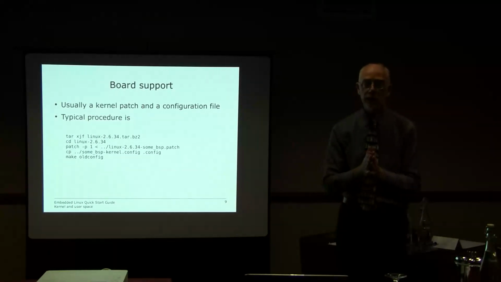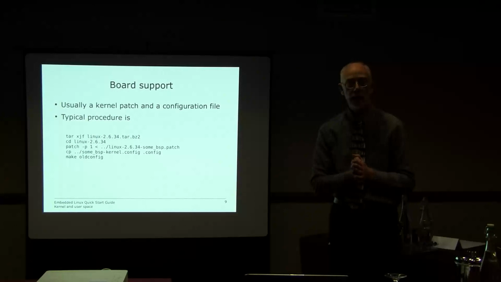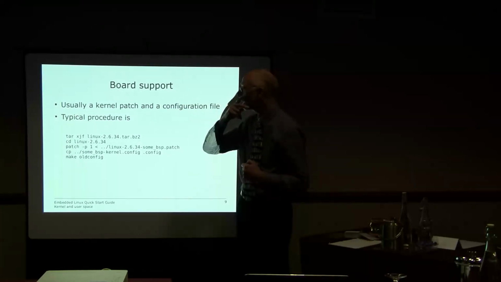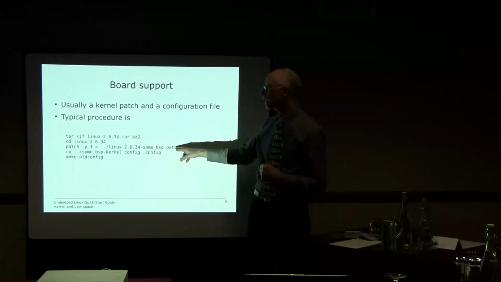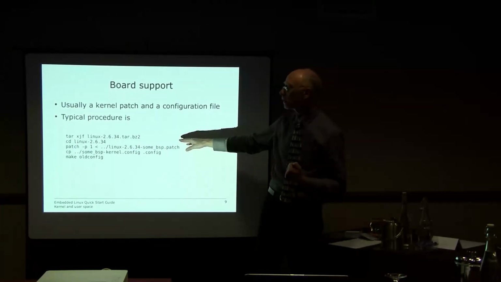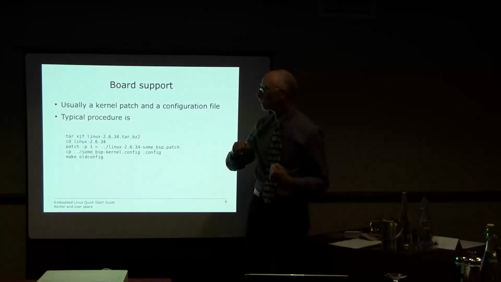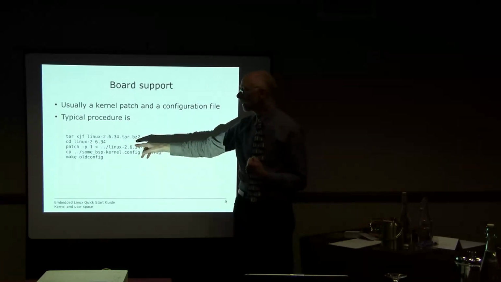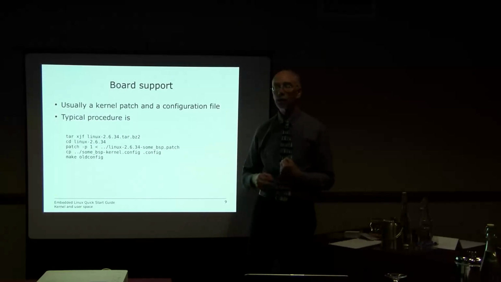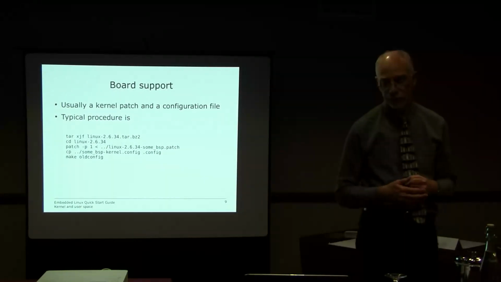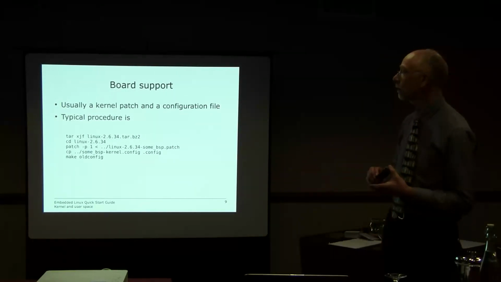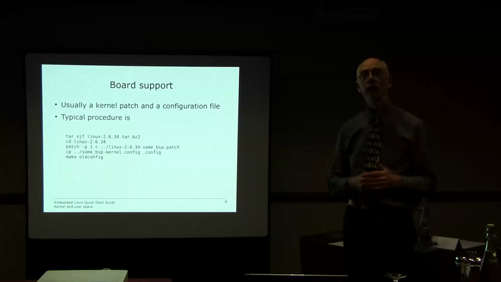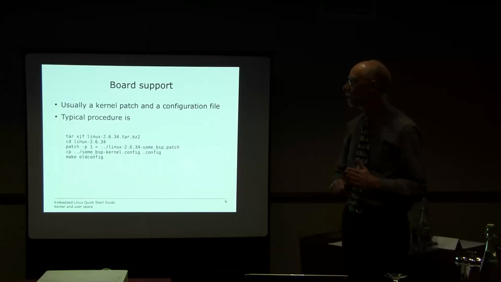Applying the board support package. Different vendors do this slightly differently, but usually what happens is that you take a vanilla version of the kernel, 2.6.34 in my example here, and then you apply a patch, maybe several patches, with a patch tool here. And usually they will also supply some configuration information, some BSP kernel config, so you copy that to be .config at the root of your kernel source tree. And I say that's a typical procedure because that's more or less the procedure we'll be following for the LPC sticks that we have later on. And indeed we will be using a 2.6.34 kernel.